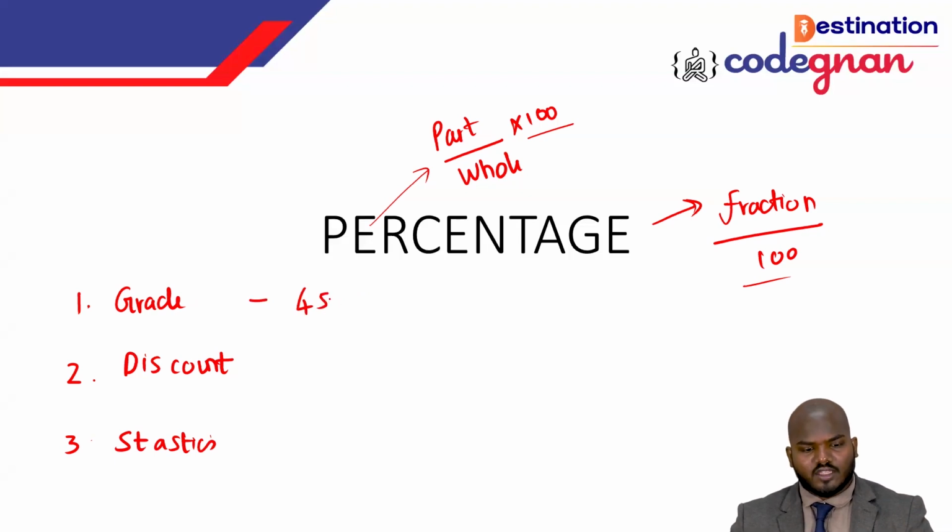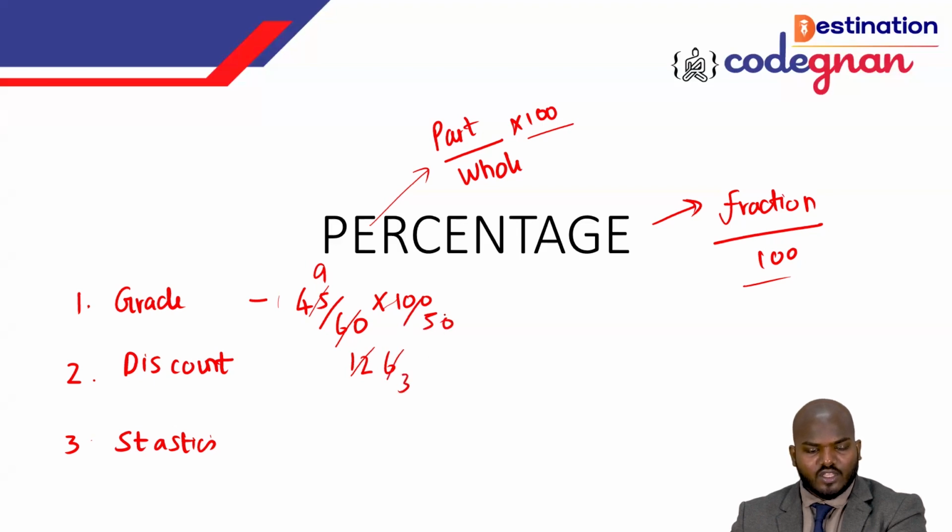45 percentage means what? 45 out of 60. This is one of the marks. If I'm asking you the exact percentage with respect to this, I need to multiply with respect to 100. If I make it up, this will give the value 45 times 15, which is 12 times 15. Cancelling this with this, it will give 50 cross 25, and cancelling again, you get the value 75.